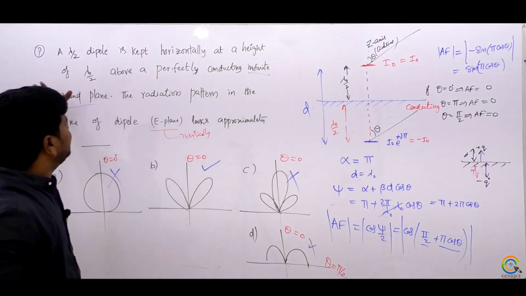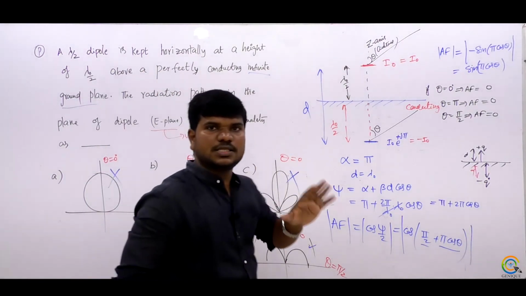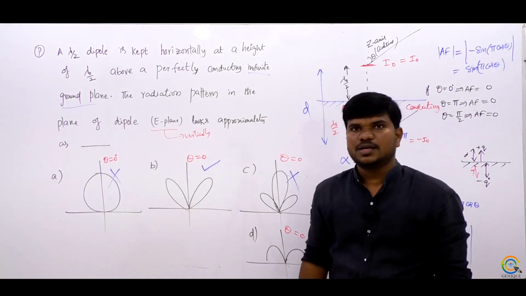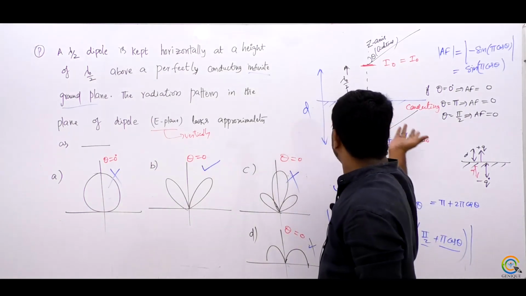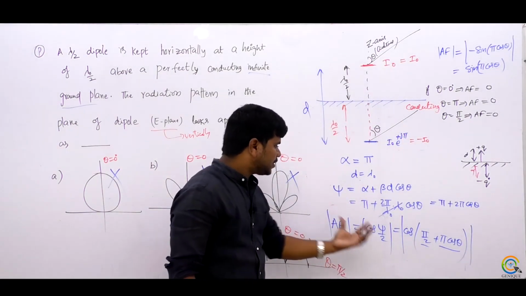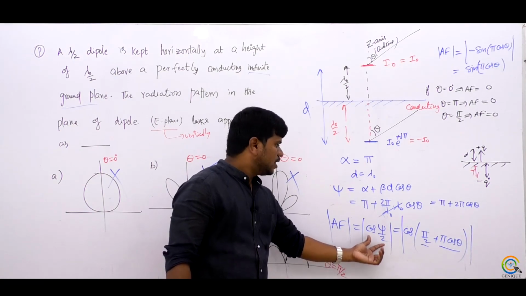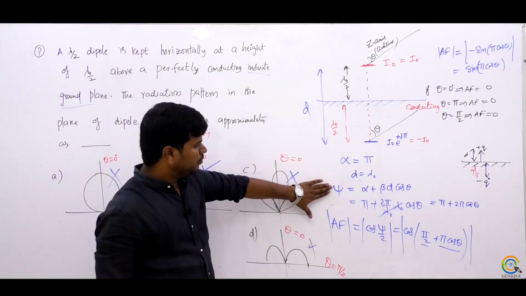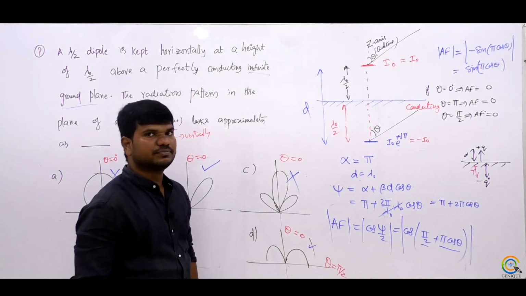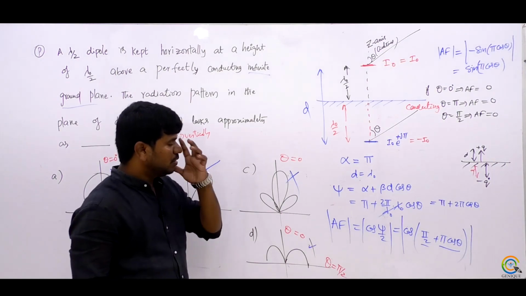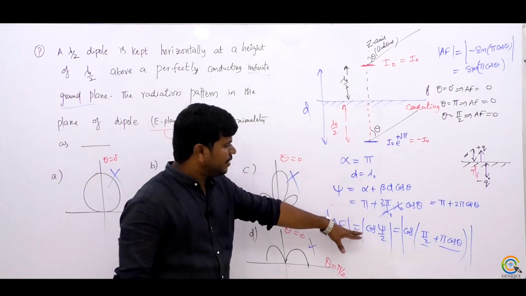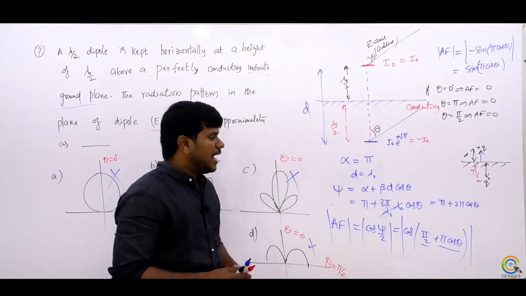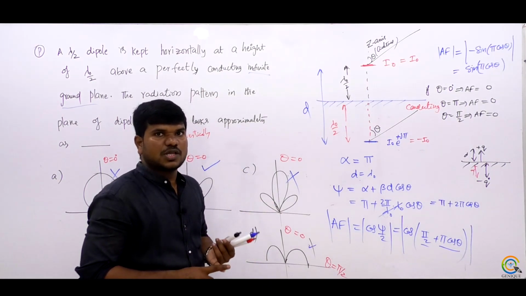For any question like this, till now we have solved 3 to 4 questions. In all these questions, we have to find the array factor. For finding the array factor, we already have this expression. If it is a 2 element array, directly you can write cos psi by 2. For finding psi, we have already obtained the phase difference expression every time. After finding psi, you have to find the array factor. Finding the theta is also a challenge.